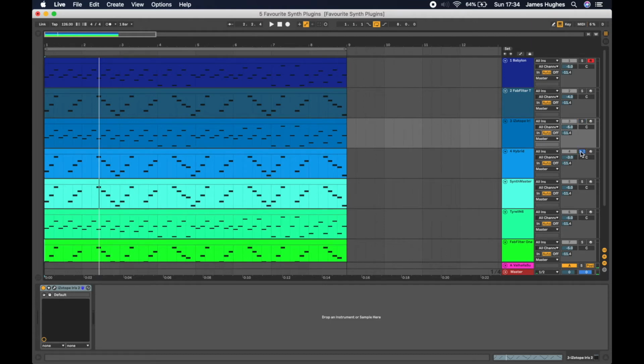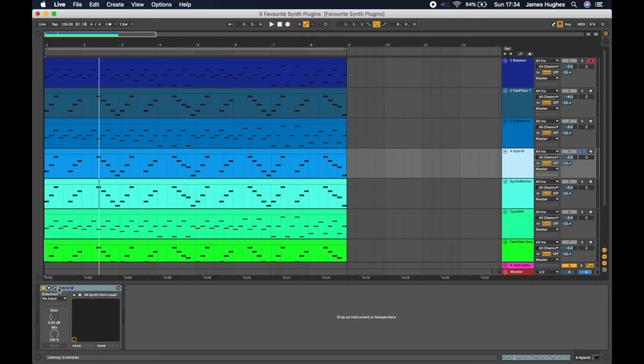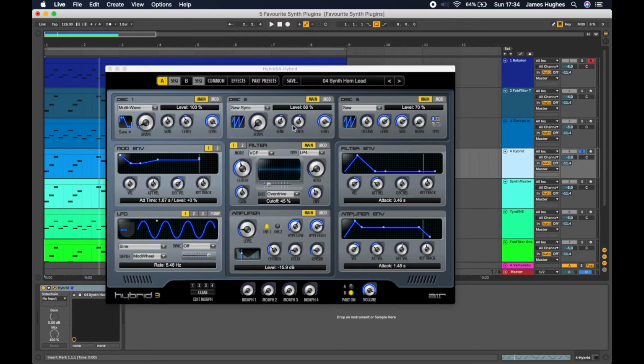Moving on to the next one, this is Hybrid by, I think it's Air Music, yeah. I guess it's just another really good preset synth if you're kind of lacking inspiration and you need a sound that you kind of want to base one of your tracks off. It's really good to kind of load it up and kind of flick through the different presets, but I haven't really delved too deep into this. I think I got this one like 6 months ago and really haven't used it as much as I'd like to, but I guess I've been focusing more on organic or acoustic sounding instruments, but this is what it sounds like.